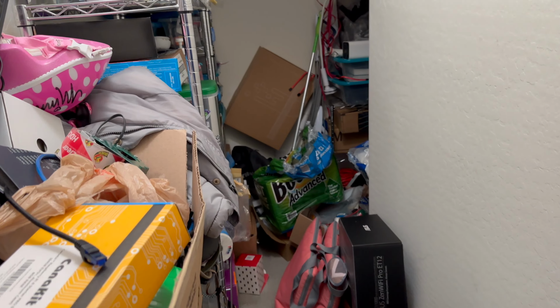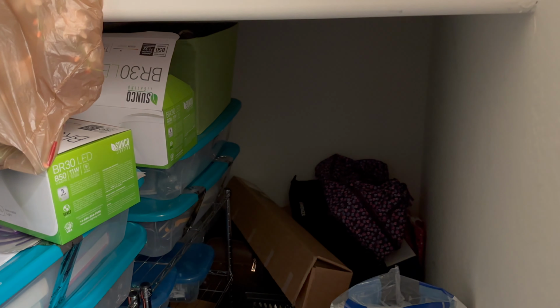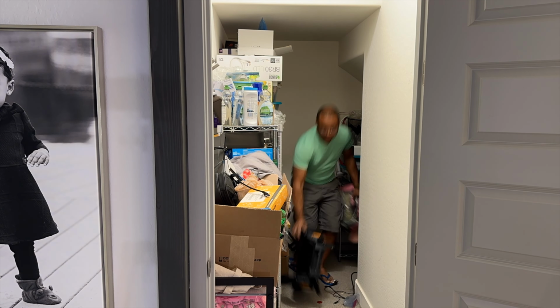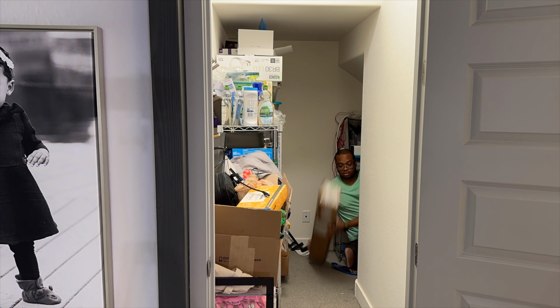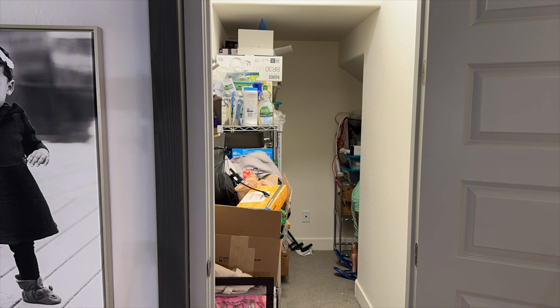We have finally started working on our understairs storage. It is a project that I've been wanting to do for a very long time, and I'm so excited to get started and to share the process with you guys. As you can see, we already have storage underneath our stairs, but it is not being utilized to its full potential. So with this project, we're going to make it a lot more functional, more practical, and easily accessible.